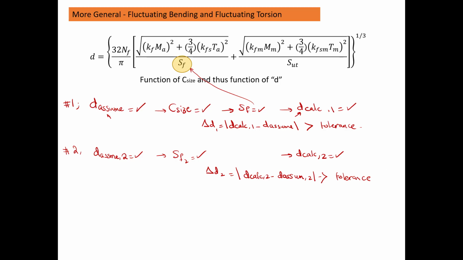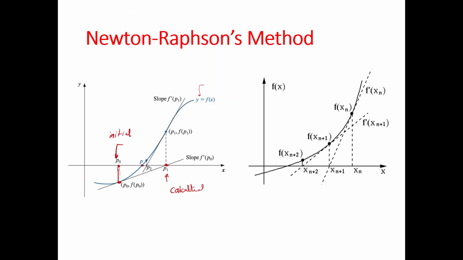I'm going to take the value that I calculated for the diameter and plug it in my equation. I'll take it as my second assumption, and I repeat this process. We plug it in the equation and then solve. So we'll take the tangent for that. You can see now the distance between those two is shrinking, becoming smaller, and we're getting closer to the actual. Now if this distance is small enough, then you stop, or you keep repeating.